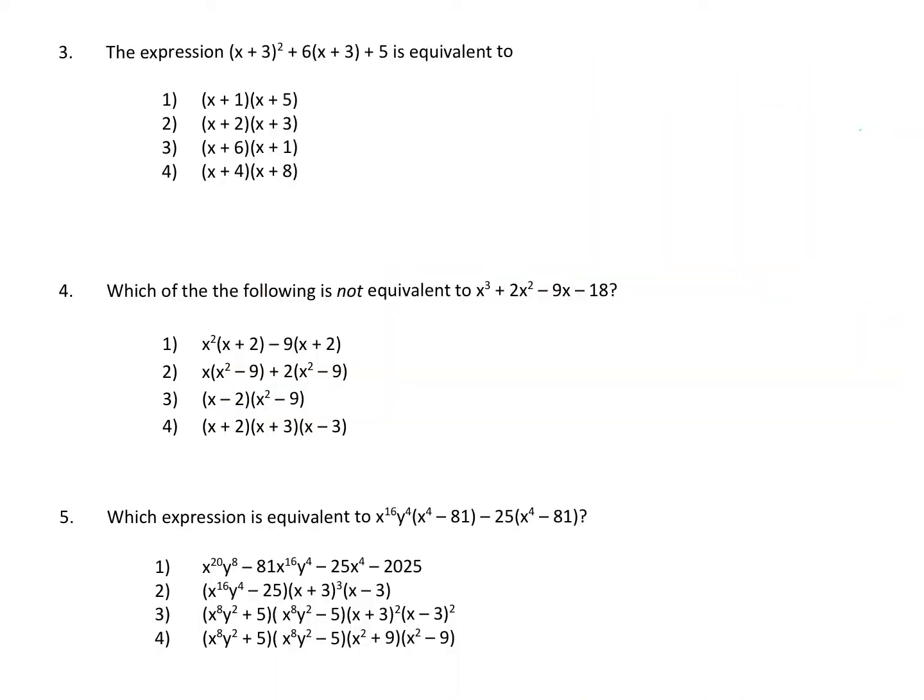Now, they want to know which of the following this expression is equivalent to. I don't know if you notice this, but there's a shortcut. See how they say the same exact thing within the parentheses? They both say x plus 3. A shortcut is to bring a different variable into it. What I'm going to do is use the letter A. You could use whatever you want.